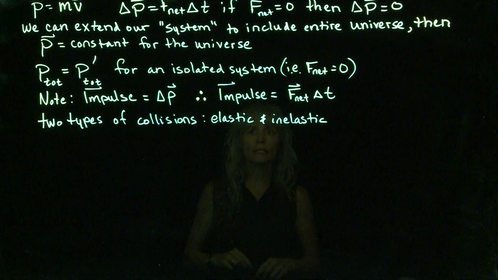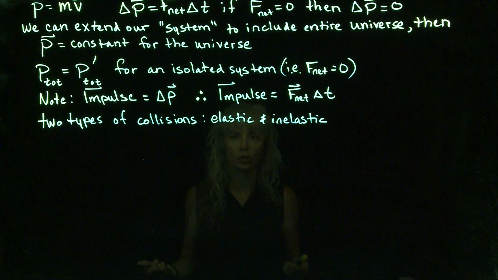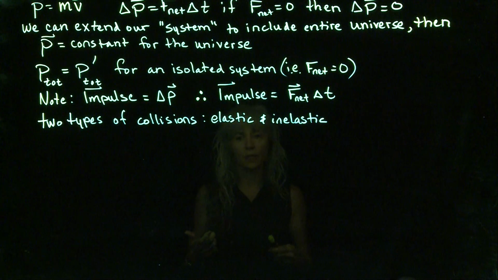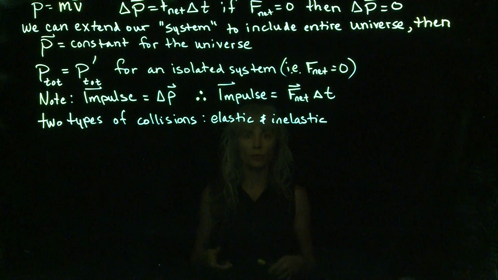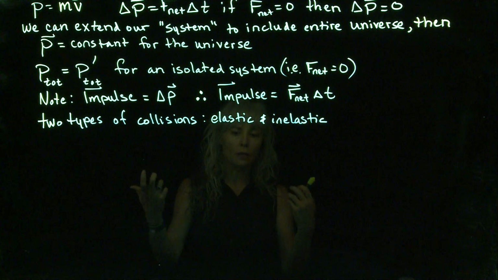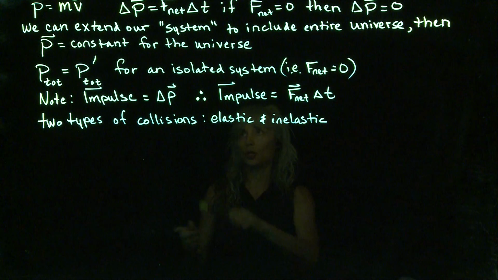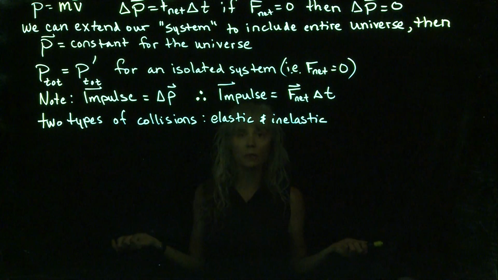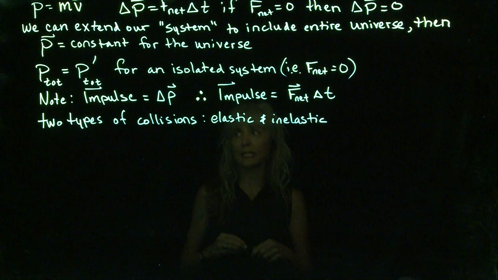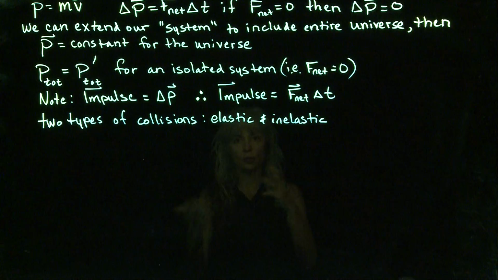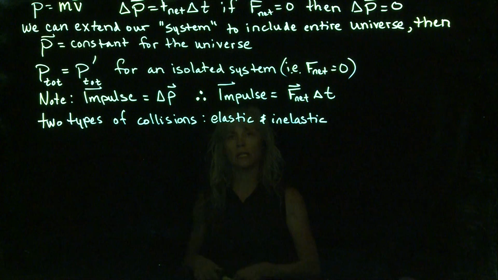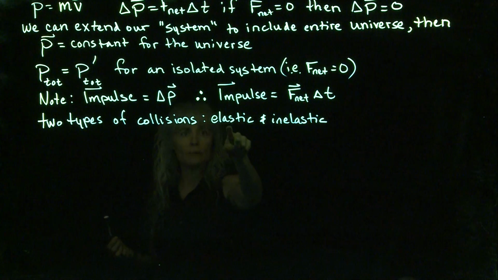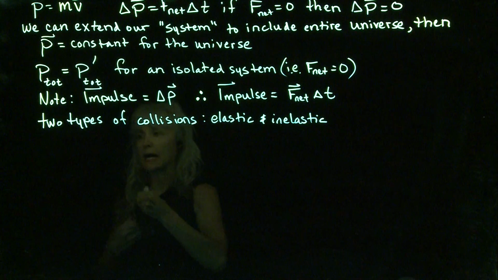So in this video, let's now expand to talk about collisions, when we have two objects that collide with one another. And we're only going to consider the complexity of two objects colliding with one another. But of course, this idea can be extended to many, like when we talk about including the entire universe, obviously there are millions upon millions upon millions of entities in our universe. And so we can extend these collisions to include many objects. But we're just going to consider two objects in our analyses at this level. So there are two different types of collisions. There are elastic and inelastic.